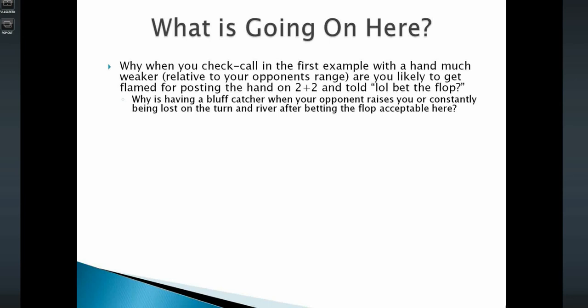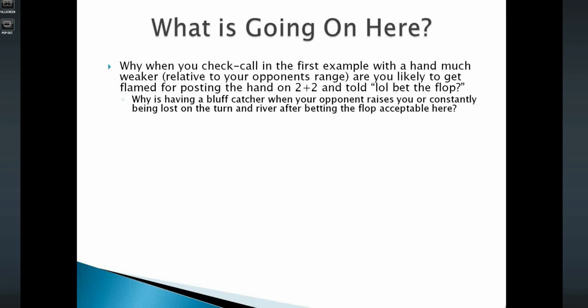Think back to that king-queen example that I'm talking about. If you get raised, you have a bluff catcher, yet you're probably okay with c-betting that board and just dealing with it when your opponent raises you, knowing you hold a bluff catcher. Likewise, on a lot of turn and river cards, when the turn or river brings a flush or an ace or a jack or anything else bad, you're going to think, "You know what, I don't really know what to do on the river here."